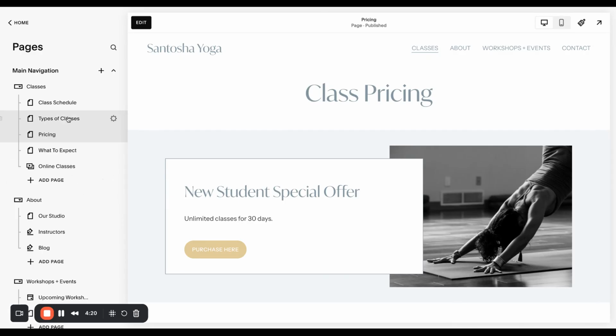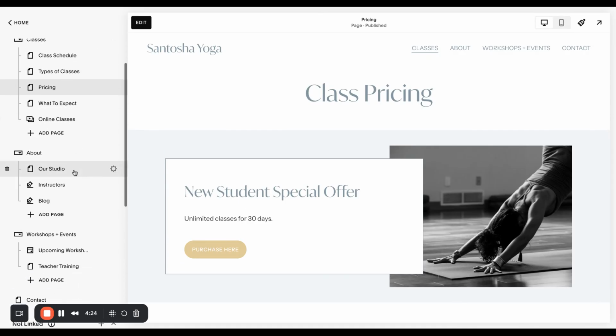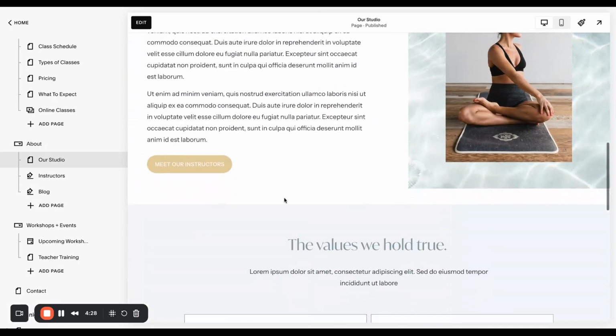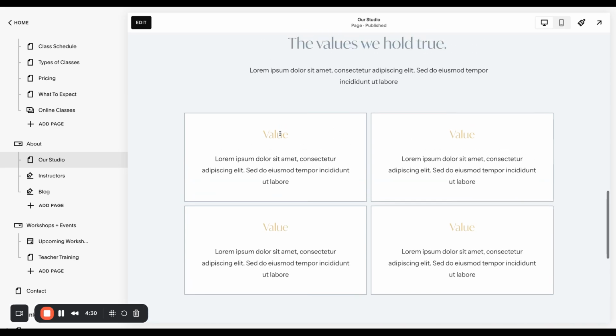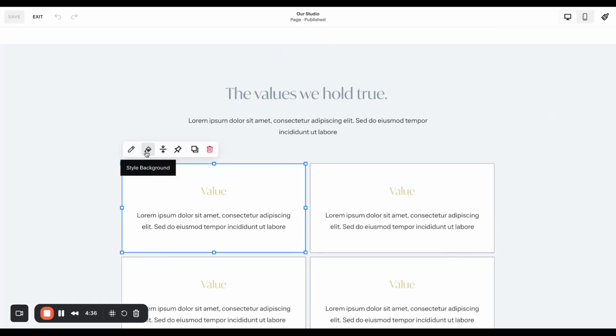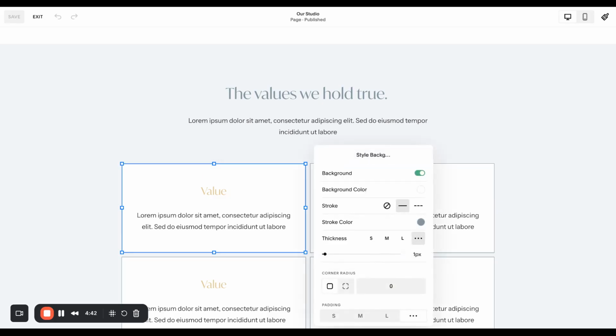But on the about page, under our studio, if I scroll down, there's a value section here. So if I hit edit, this is also a text box, but if I click on it and hit this little style background that's next to the pencil, that means I have added a background color to the text box. And so you can see this is green, that's toggled on.